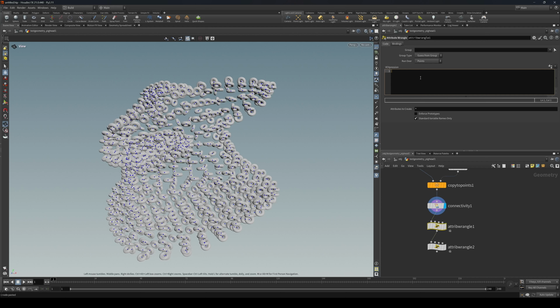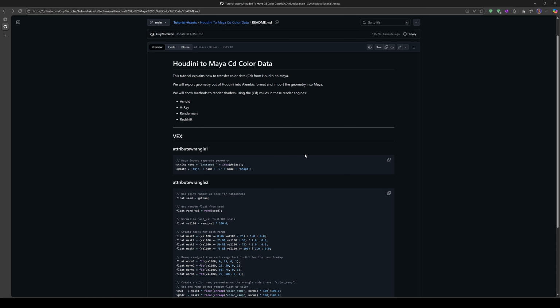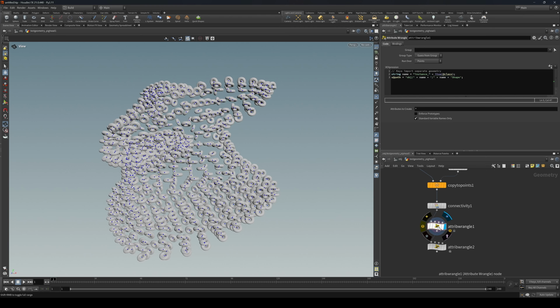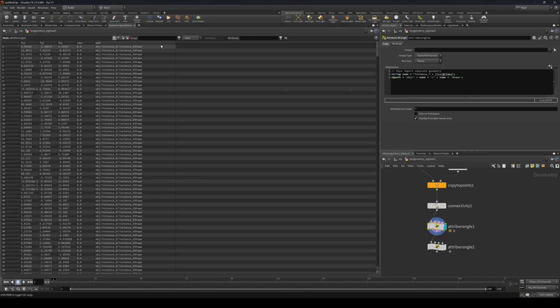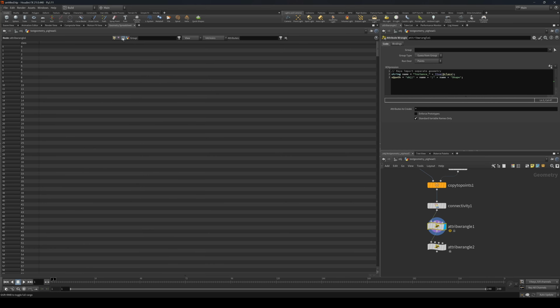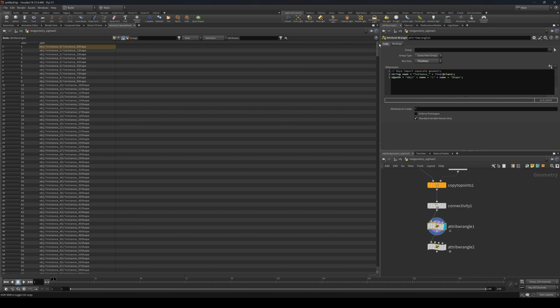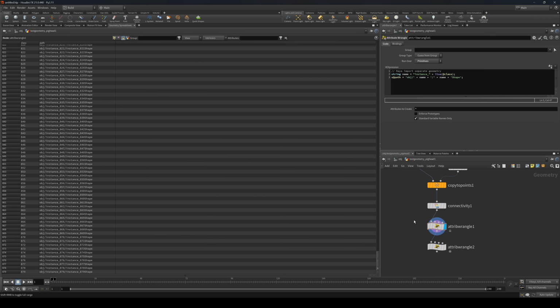Now in this wrangle, we're going to write the code that's going to allow Maya to read in our individual geometries. So to make it easy, I put the vex code here on my GitHub page where I can copy and paste. And if we view that now, going to the geometry spreadsheet under points, we now see that we have a path. Notice it says instance 0 for all of them. We want to take this path out of points and put it into primitives. On the attribute wrangle, click on run over and let's do primitives. And now what we have, a geometry in Maya for each of these primitives. That's for the Maya part.